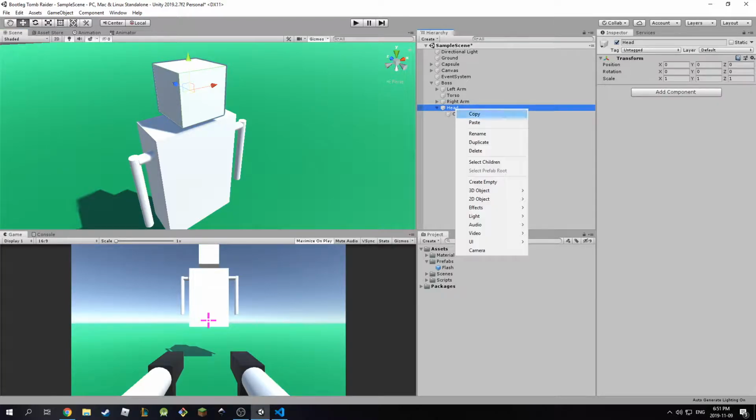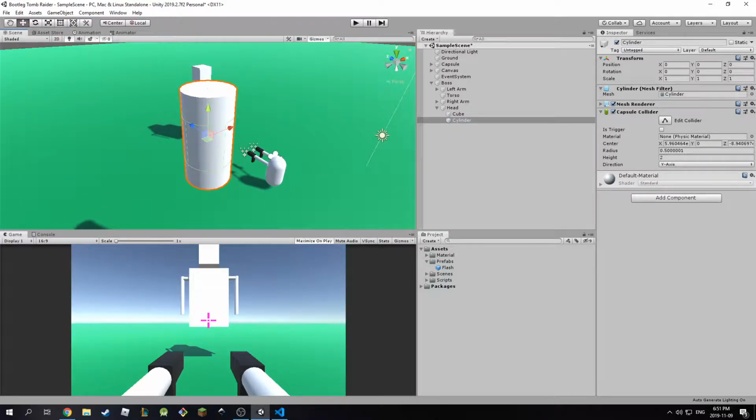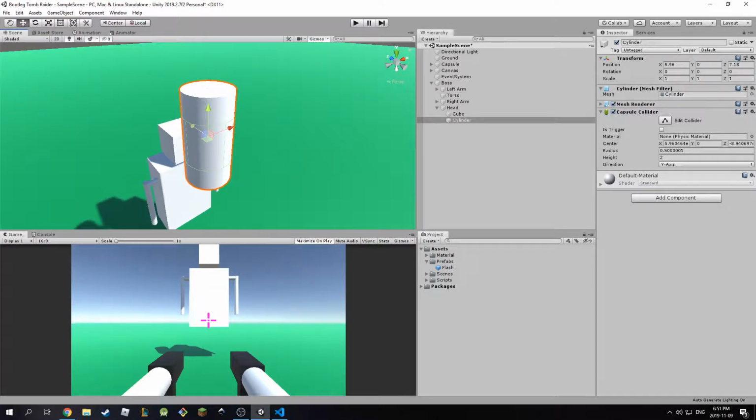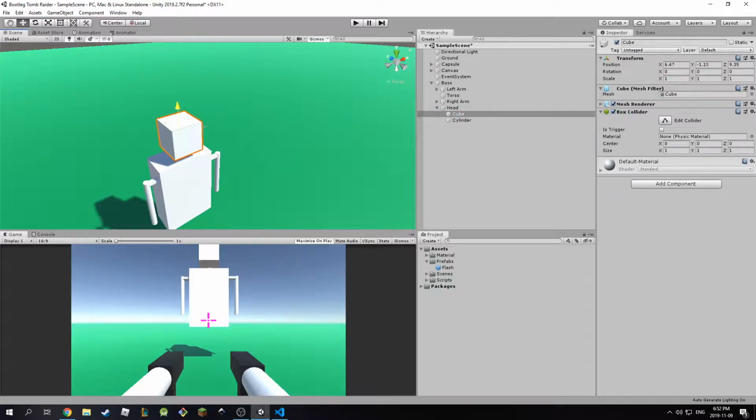And then I'm gonna create here a cylinder. So that's gonna be like the neck, pretty much. And again, the cylinder is far away. And this is gonna be 0.2, 0.2, 0.2 in scale. I'm gonna minimize this. I'm gonna put this cube a little bit higher.